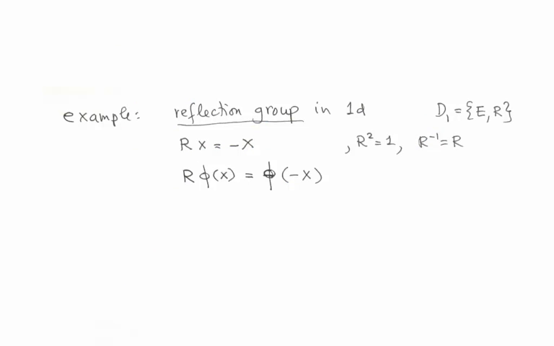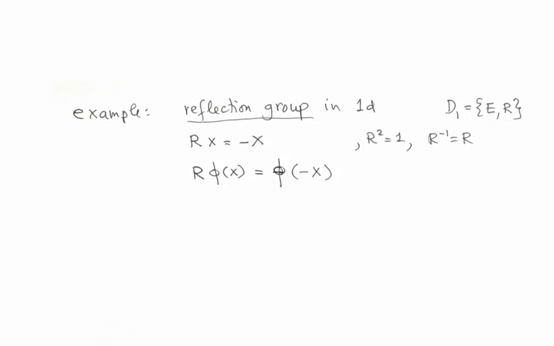Consider a dihedral group D1, which consists of identity and reflection. The way this acts, for example, it can act in any dimension, but in one dimension on a line, if you parameterize the line by x, then reflection just replaces x by minus x. If I apply reflection twice, I'm back where I started. So in this case, the inverse of the operation is the group element itself. And if I act with this operator on a function of x, by definition, I obtain the value of the function at minus x.